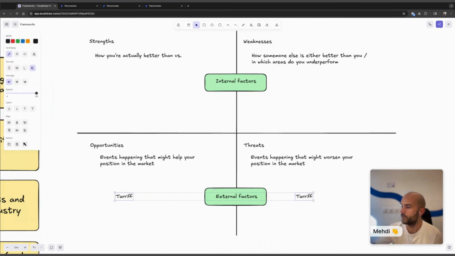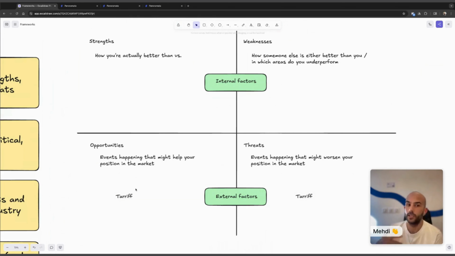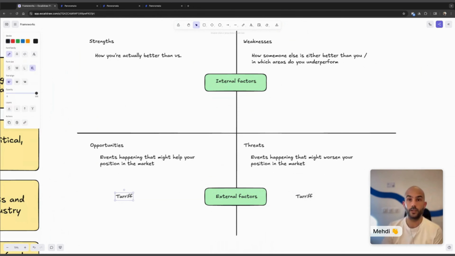Let's say that we have this SWOT and we have the tariffs. Whether it's a threat or an opportunity, it might be looked at in different ways depending on what you're doing. As a company, I can decide here to take the tariffs as an opportunity if I want to move my plant to the US, for instance, or as a threat if, of course, I can't do this at all. But the thing about the external factors, opportunities and threats, when it comes to shaping your strategy, your whole goal here is to make sure that you manage to change your plans and your company or whole strategy to limit your exposure to these factors.